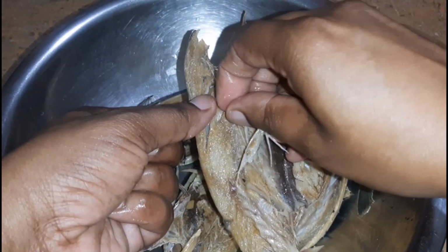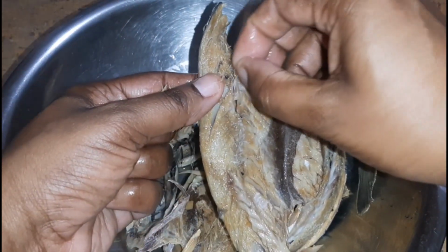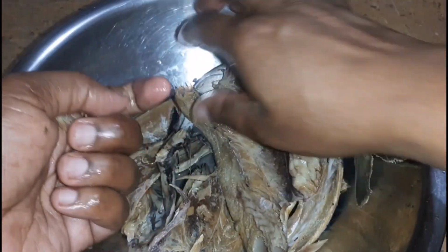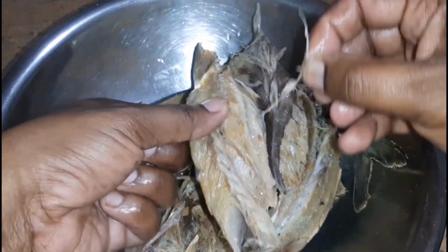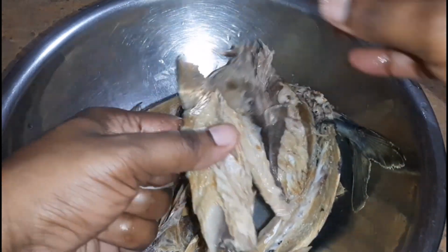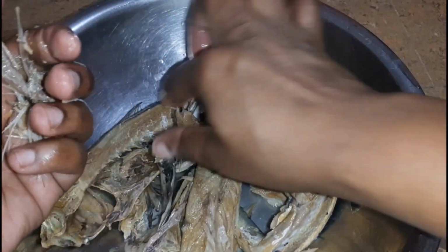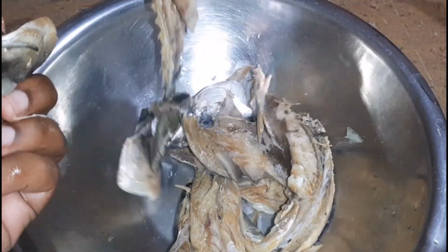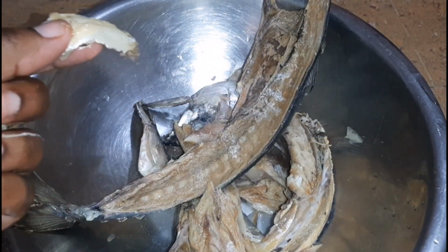And if you have had a bad experience with fish in general, I had that in my younger days. I had an incident with fish bones being stuck in my throat, and because of that, I did not eat fish for years, y'all, like crazy. If you do have any fish stories, you can always comment and let me know down below. But of course, as the years went by, I started back eating fish and just being a little bit more cautious as to the bones and so forth. So I will finish off and come back and show you what it looks like.